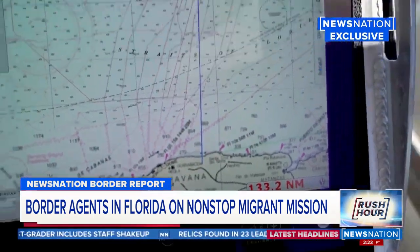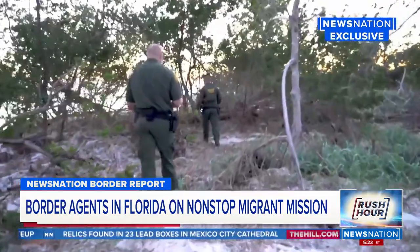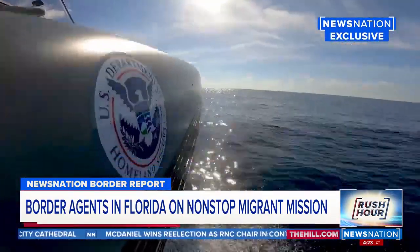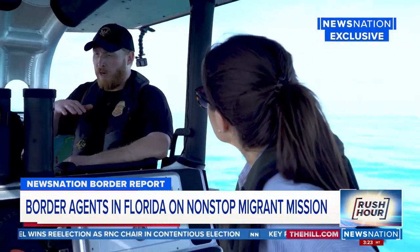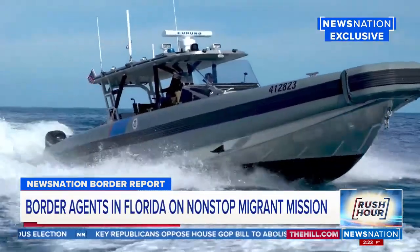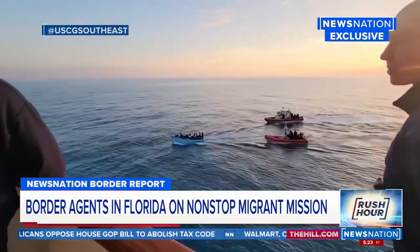This is the route they normally take — a straight shot north of the Marquesas. Along with border agents on the ground in the Florida Keys, these agents are constantly surveying from the air and on the water. We've seen their vessels already halfway flooded, with a slurry of diesel fuel and human waste. They, along with the Coast Guard, are looking to stop migrants before they make it to Florida shores.